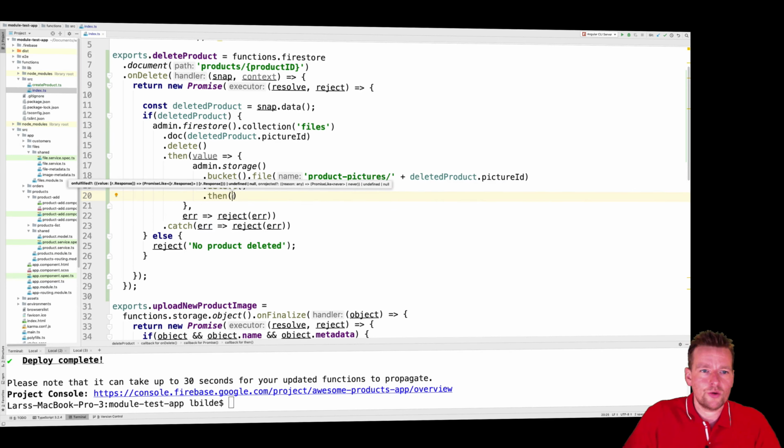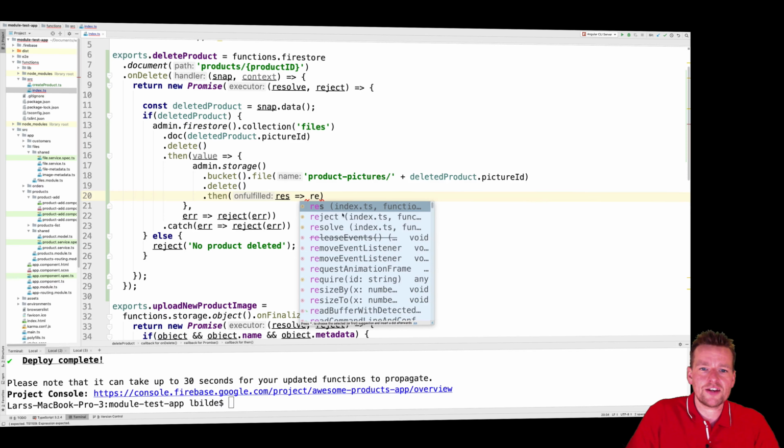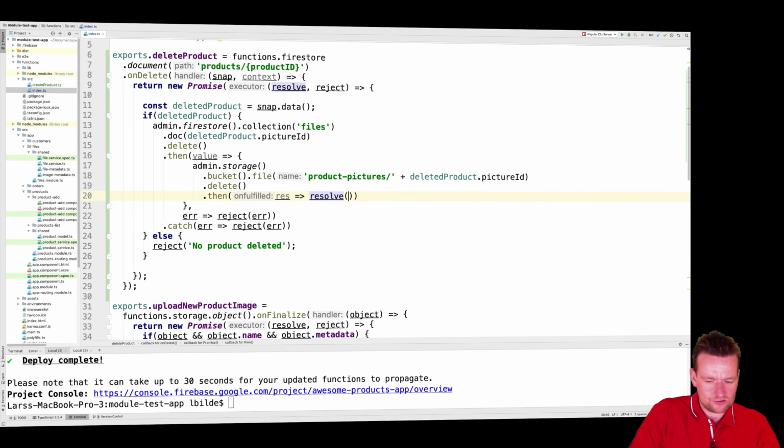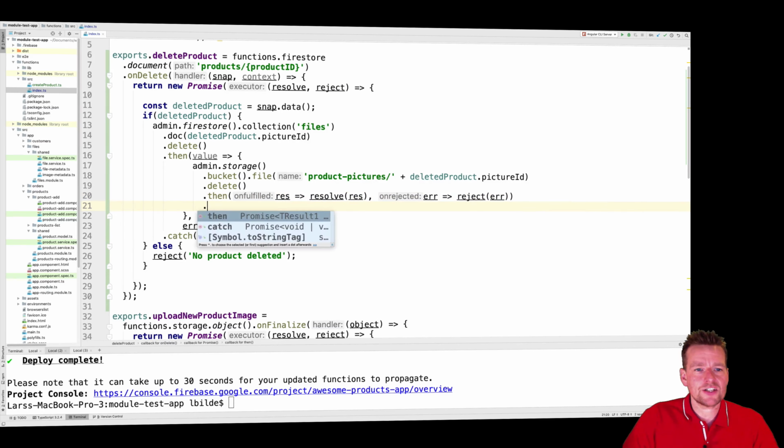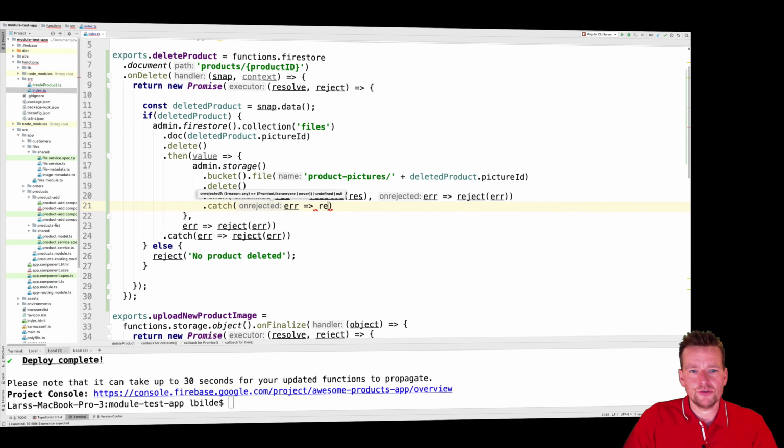What do we want to do? Well, we want to do pretty much the same thing. We're getting something back. Let's just call it result. And we're just going to pass in the result right here. We're done. And then we'll do the comma again, just like we did up here, and we'll say if there's an error, we'll do a reject and put in the error. It's fairly simple stuff. And in the end right here, we'll do a catch again. And if we catch something, again we'll do the same error and we'll do the reject again.